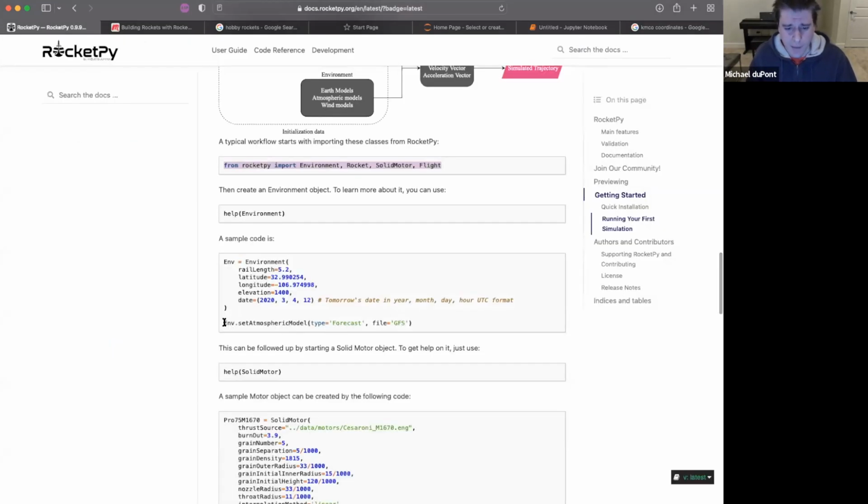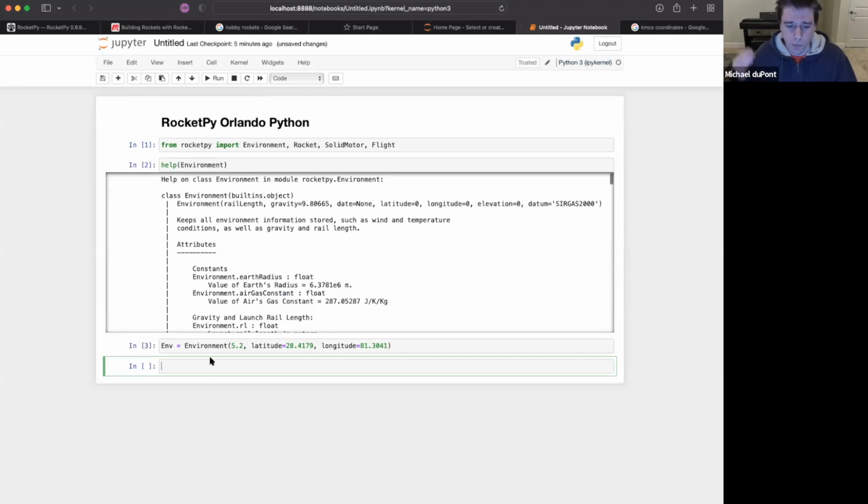Set atmospheric model. So I'll just copy this over. So you can see here, this is now what we've created, the environment, given it its location. This set atmospheric model is going to go out and grab the weather, things like the winds aloft and all of this other good information.